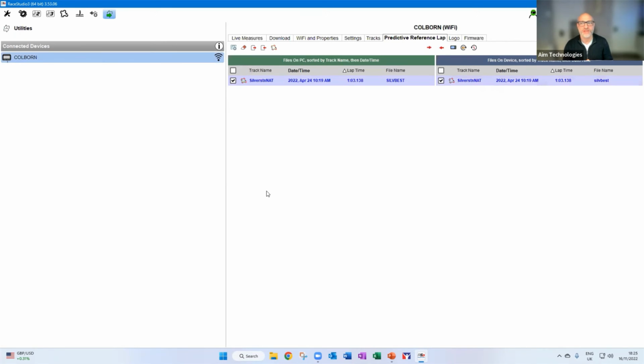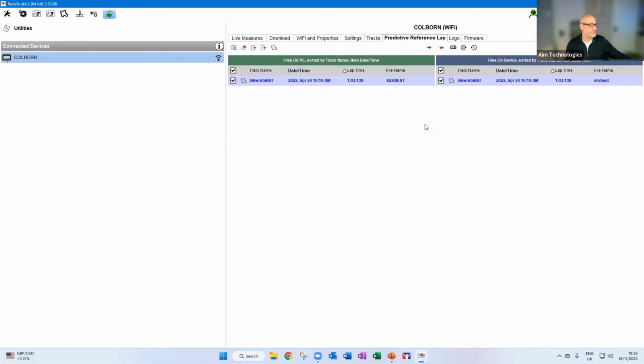So we've now got the actual lap on the device itself, and we can go in and reference it. Now, there are a few other things I want to point out, and a few other options that are available, and that is the settings. One of the things I thought you had to do when it was in beta, or if it wasn't, I missed this, but now it's available, is actually change the settings on the device, click on all the buttons and try to find where it is. And for anyone who uses the buttons on the device, it's not as easy as doing it in the software.